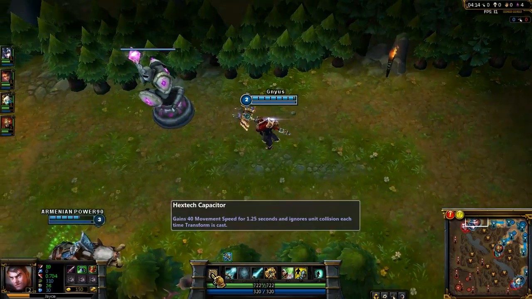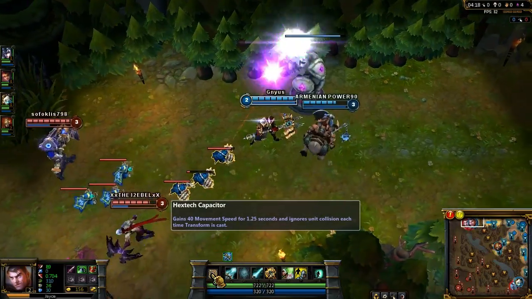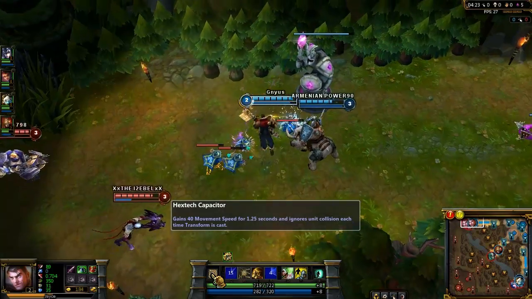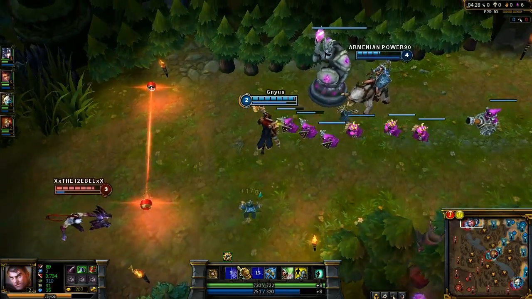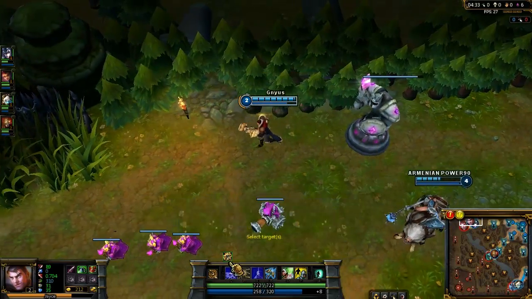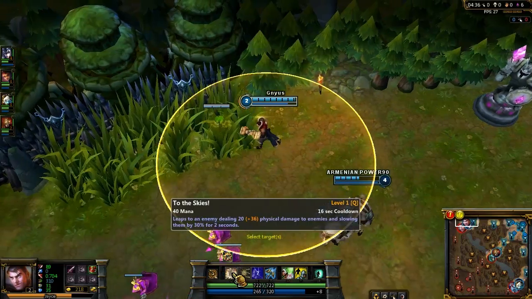Anyway, the innate ability, by the way, is partly like Alistar has. He also has the movement collision, only he does damage around him, and this is a movement speed increase. So, To the Skies is for when you equip the hammer. Yeah, I'm going to do these as I go because he's switching all the time, of course.